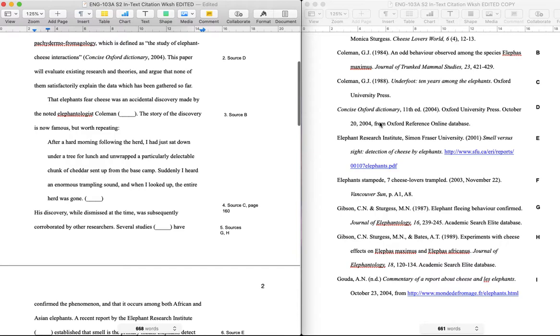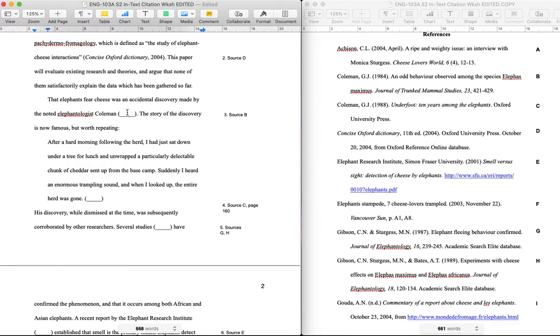Now let's go to this one. "The elephants' fear of cheese was an accidental discovery made by the noted elephantologist Coleman." So we want source B to know about that. That's where we're going to learn that this happened. This is a paraphrase. Source B over here says Coleman 1984. It has some pages, but our source doesn't say specifically where, and we're paraphrasing the article in question. Since it already says Coleman, I just need 1984, because I'm already in that particular thing. I already have a note that Coleman is where it is, so that gives me the location, the reference word that I'm needing, Coleman, and it also gives me the year because there are two different works.